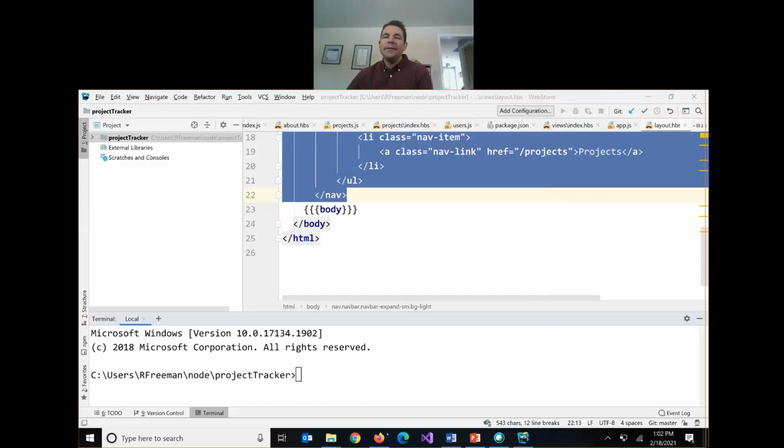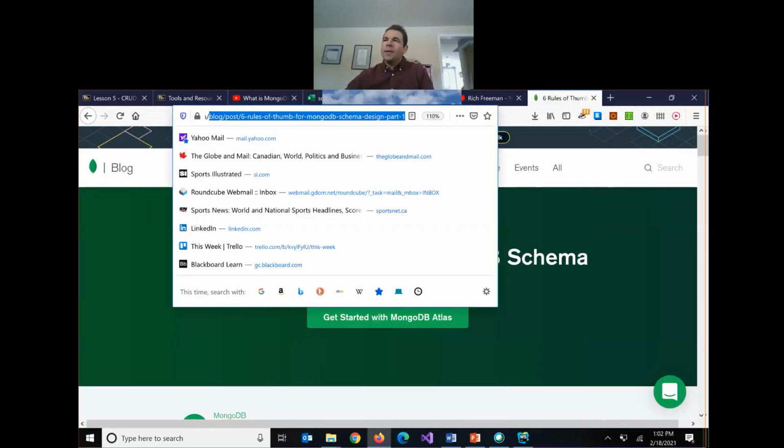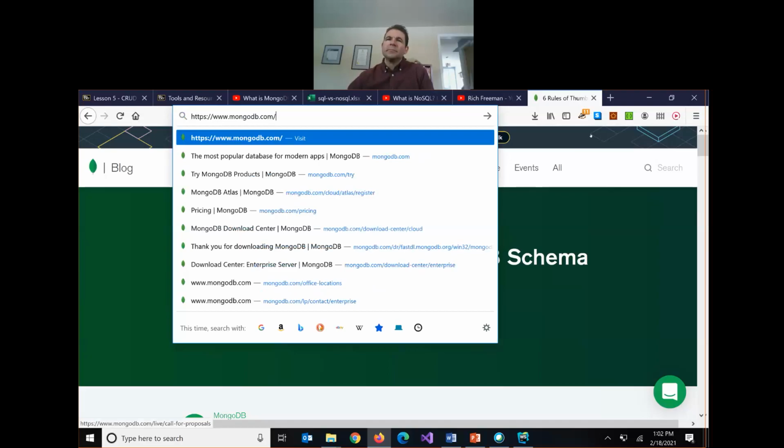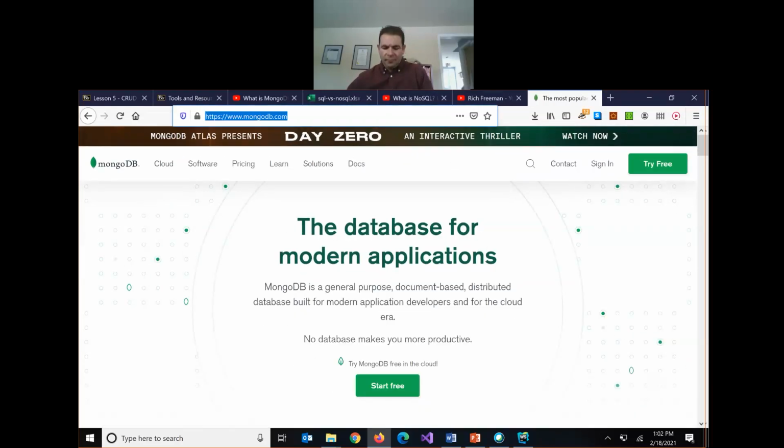It's lesson 5. So let's go and get our MongoDB set up. You can simply go to mongodb.com. Right here, there's a link right in the middle.